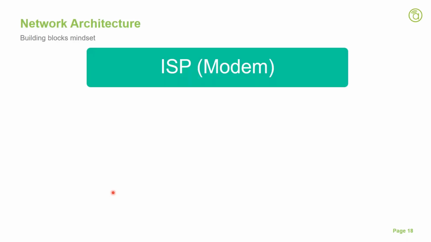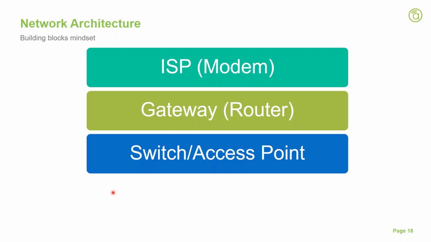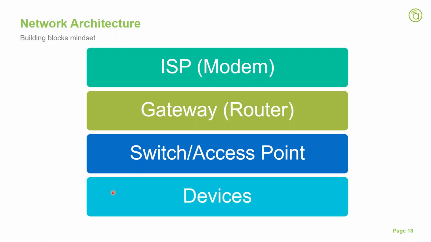So from a network perspective in a residential space, there are really 4 building blocks or 4 components that you have to think about. The first one is the ISP component, which usually comes in a modem fashion. The second one is the gateway, which is the router. Third component is other network devices, kind of the infrastructure for your network. And the fourth item is the end devices. So this is your laptops, your smartphones, your tablets.